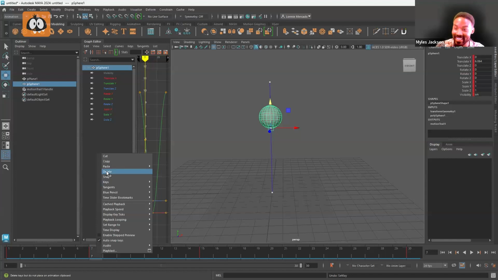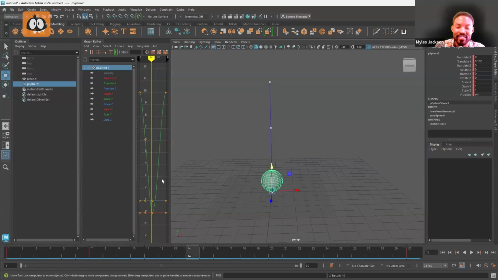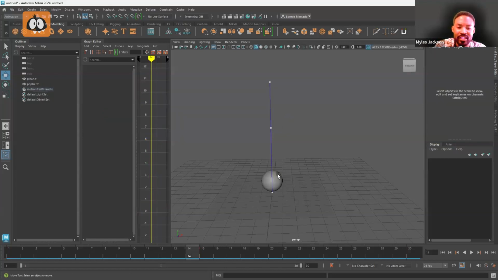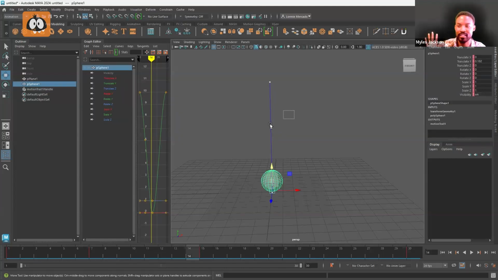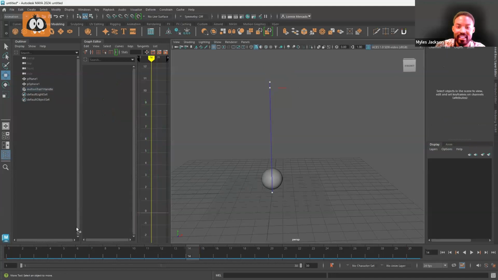editable motion trail is that if I set a key here, and I'm like, okay, this is even, like, from 1 to 7. I don't like this timing. I want 7 to be closer to the top, using your principles of ease in and ease out. I want this key closer to the top. You don't have to grab the ball anymore. Wherever that ball is, it doesn't matter. And you can't do this in Blender. You can grab this key right here, there's this little dot, and you can pull this up to adjust your spacing just like that. And then when you play it, it just works, which is very cool. I like that about Maya.